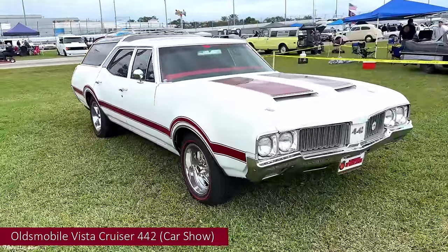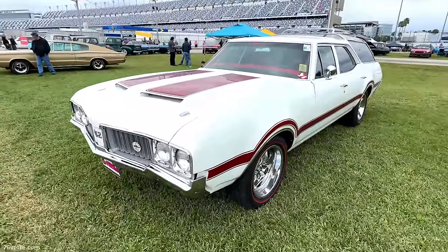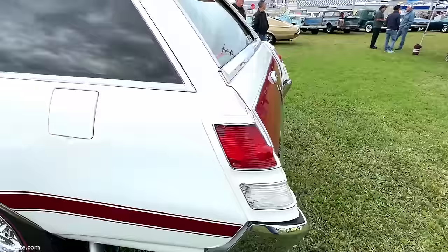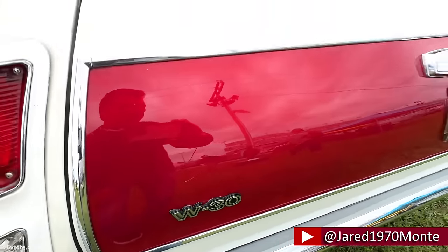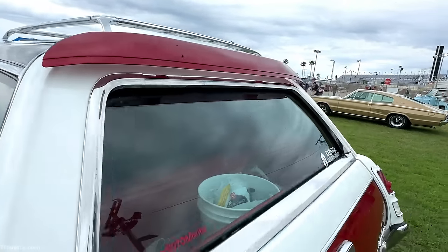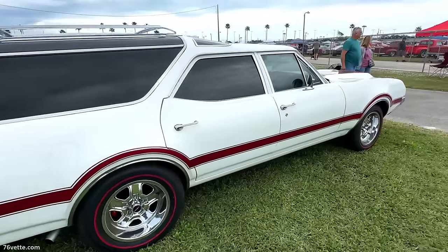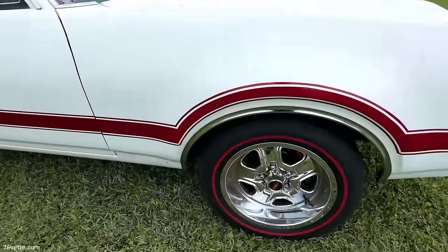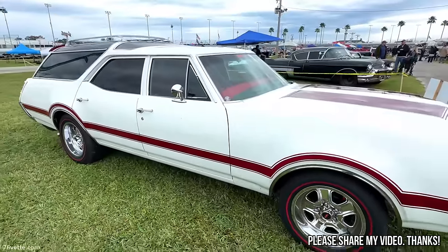Wow, wow, wow. You don't see one of these very often. Wow, that's pretty cool. Damn, this thing is like a mile long. Very cool. Is that a suspension? It's the cruiser. Very nice. Always like these. Spoilers back here keep the window clean. Very cool. Yeah, it's not a Corvette, but who cares? This is awesome. Check it out. Oh my goodness. And I always liked those rims. Had an Omega that had those. Very cool.